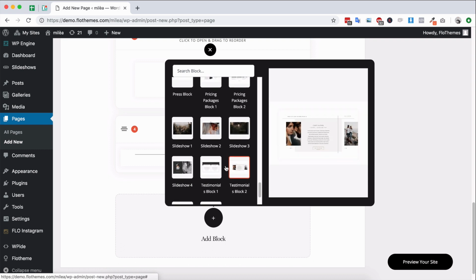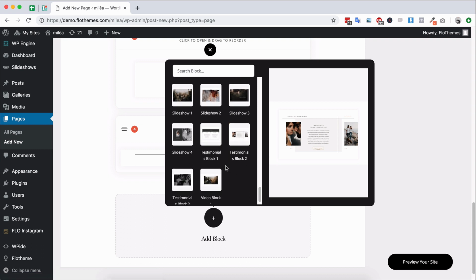Everything will come with a slideshow and slideshow blocks. So again, most themes generally have between 1 and 3 different types of slideshows, just so you can create some different unique looks for your pages. They can also be used anywhere in the pages, and you could also use those as full screen background images if you only want to add 1 image to a slideshow.